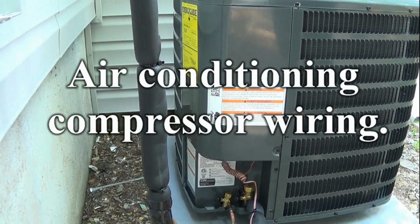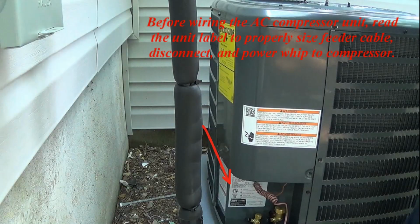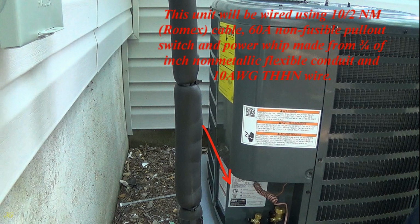Air conditioning compressor wiring. Before wiring the AC compressor unit, read the unit label to properly size the feeder cable, disconnect, and power whip to the compressor. This unit will be wired using 10-2 NM Romex cable.